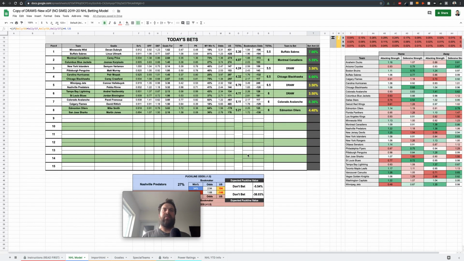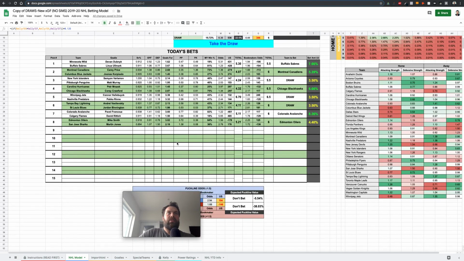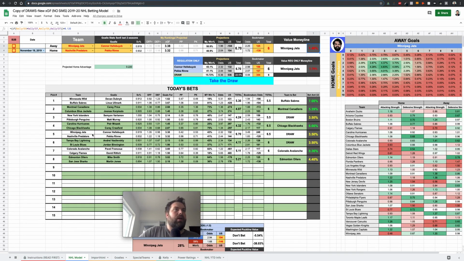And then obviously I have the puck line as well. The puck line is nice too, and I usually use this just for reference. So again, the odds are not correct for the game that's in here right now, but I would just adjust this, and then it would tell me. In this case, again, these odds aren't correct. Let me pull the right odds, actually. What are they? 249 and minus 120.